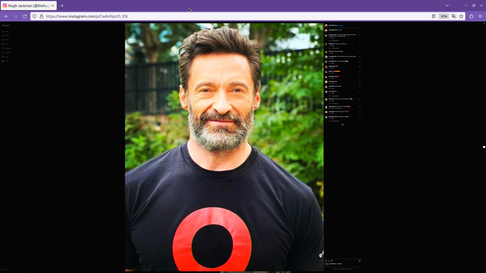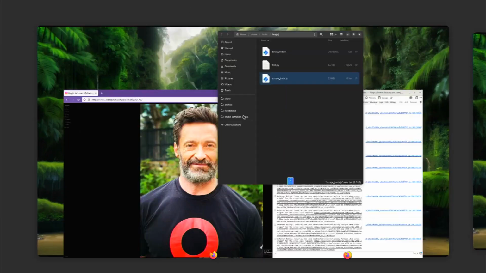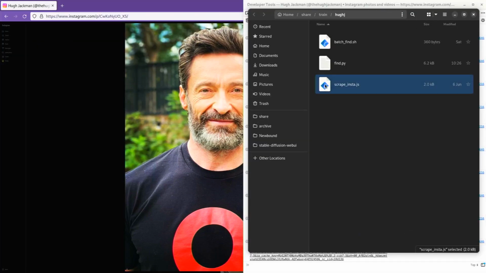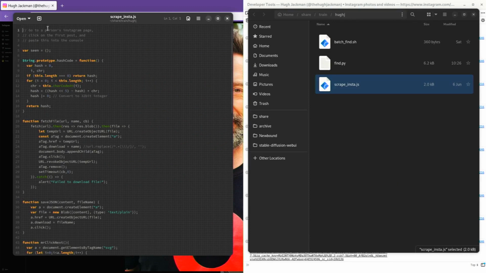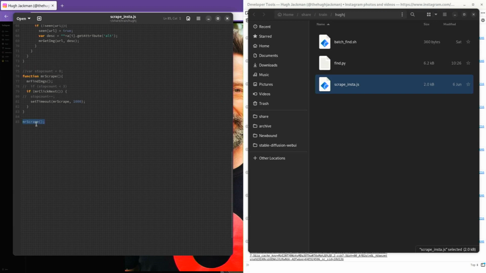All right, so let's take a look at our little script here that we wrote. This basically defines a bunch of helper functions and then calls one of them. And I mean, you can look through the code, it's pretty simple, but basically what it does is it finds any images on the page and downloads them. Then it clicks the next button. If it was able to click the next button, it sets a timeout for 1 second and does the whole thing again. So let's go ahead and kick that off.